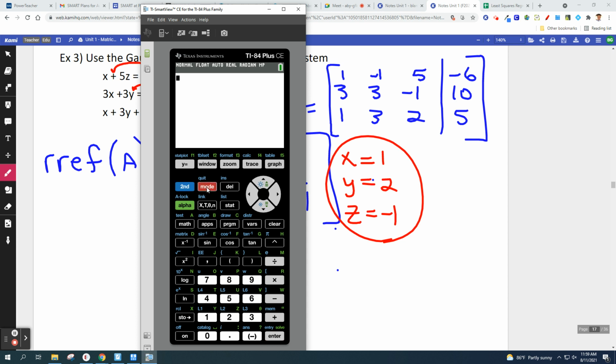So once I get out of there, I quit and go back in. This time you don't want to go to edit, you want to go to math and scroll down to choice B, RREF. Don't choose A, it's something different. You want RREF. So you hit enter, it takes you back to the home screen. Now you got to put the matrix inside there. So we go back to the matrix menu again, and you just have to grab it, hit enter, and there it is. Same thing, reduced row echelon form.